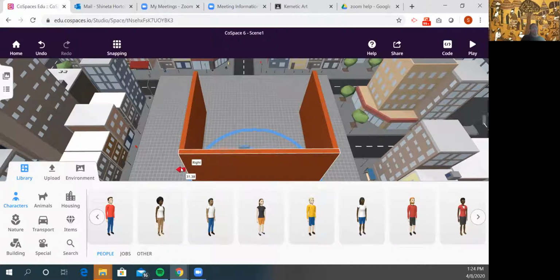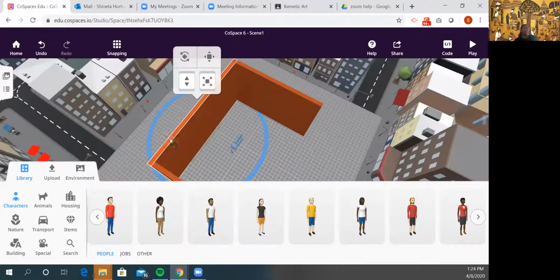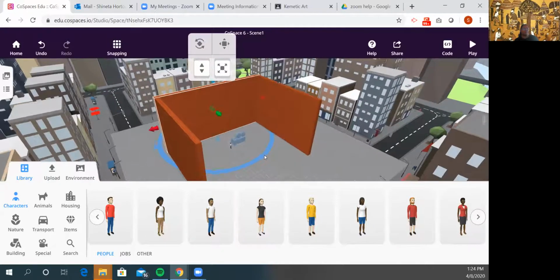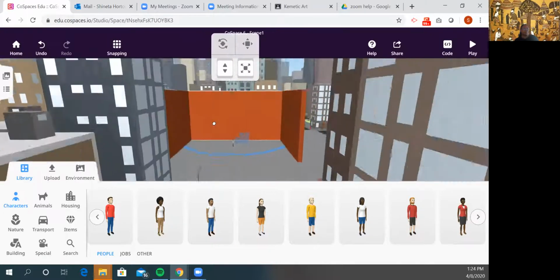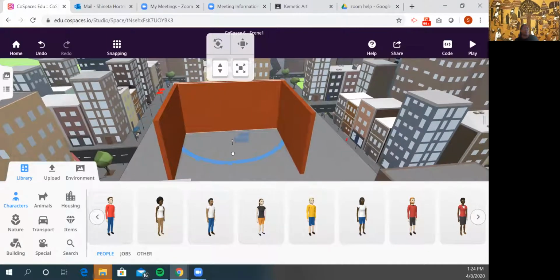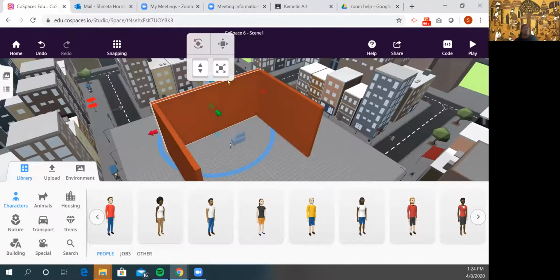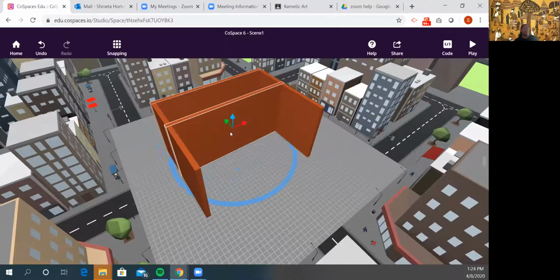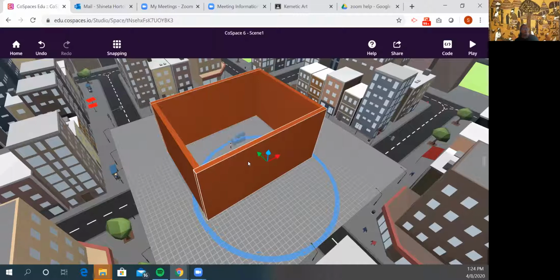Another thing to keep in mind is the fact that your museum used to have windows and doors, and at this point, you will only have walls. So if I was to do this, repeat the process, and hold down Alt and drag, now I have just a box with no way to get in.